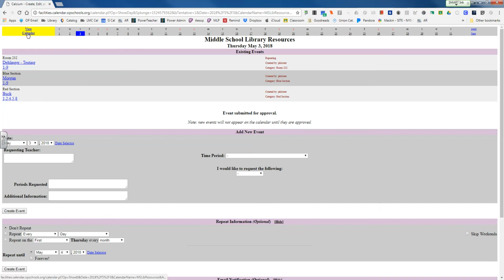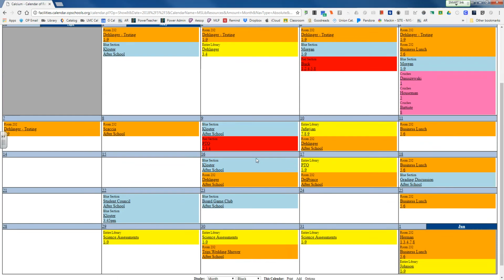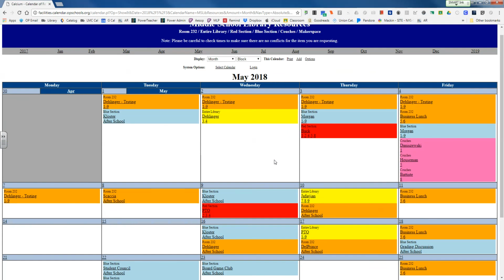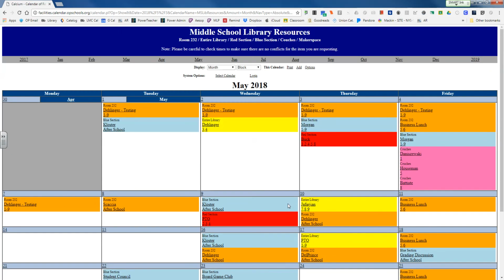And up here on the left hand side, I can either view the calendar in its entirety again, but just keep in mind that that event I just created will not be on here. Christine and I do see events in the order in which they were submitted, so if we don't get to it immediately, we will be able to pick between the events, and we will just go by first come, first serve. If you have any questions about using the calendar, please don't hesitate to ask us, email, or come down and we can show you exactly how to add your event or add an event for you.